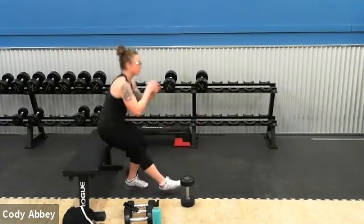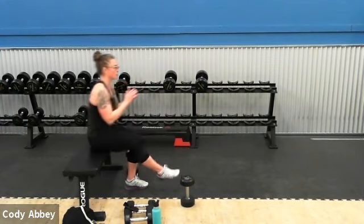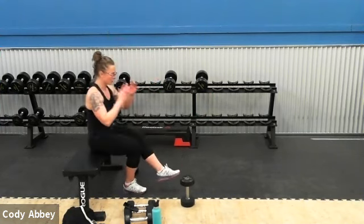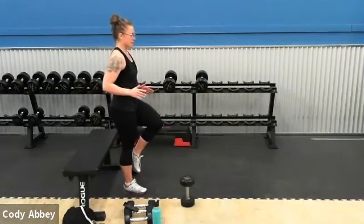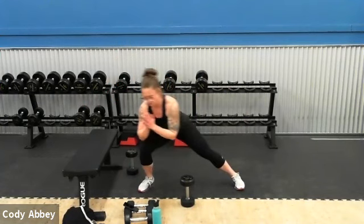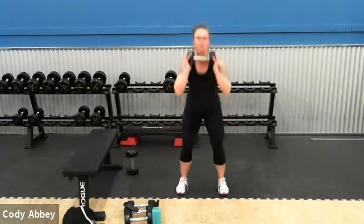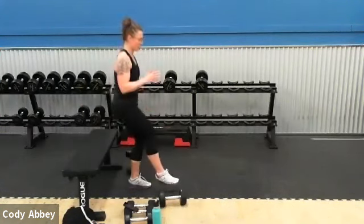6 goblet squats, 6 single leg squats. Nice work. Stay focused. All right, we're just over the halfway point. You can do it. Just over a minute to go. Get another round in, maybe two. Push yourself. You got it, you got it. Strong legs.